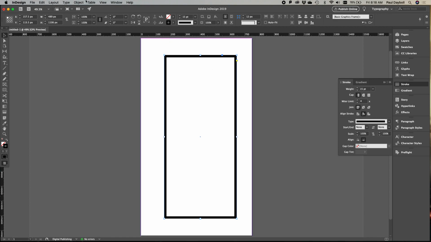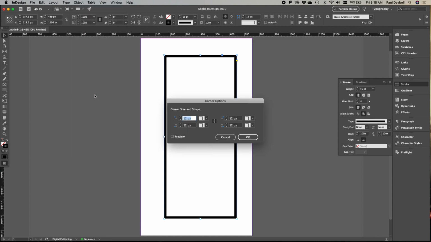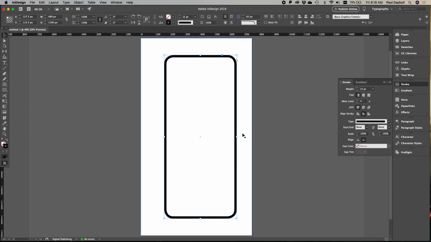And then I'm going to put some corners around it so it looks more like a phone. I'm going to go to corner options right here under object. And the first thing I'm going to do is make sure it's round. You have to make sure that this is dark so that they all become round and they all get the same size. Later on, we'll be turning that off. I should hit the preview so we can actually see it getting rounded. And there we go. I'll just keep rounding it out until I get the look I like. That's about right. Okay, say okay.